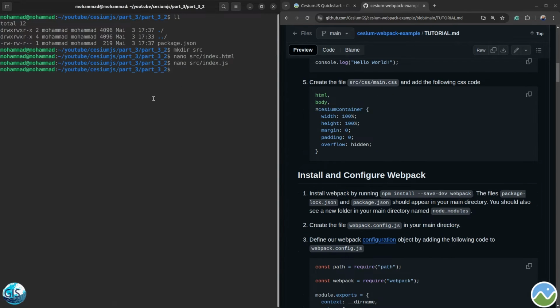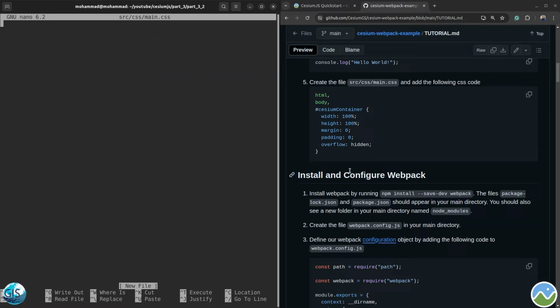Great. Then I need to make a directory inside src called css. And then after that, I will nano src css main.css. Perfect. So I will just copy the same code that we wrote in the CDN part.